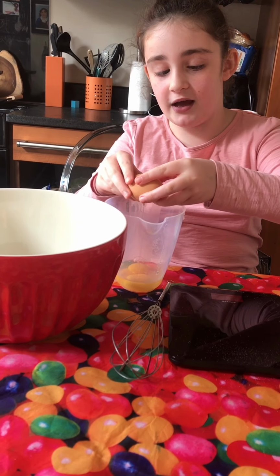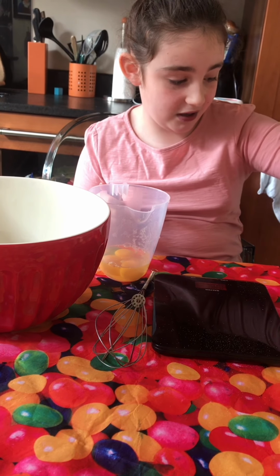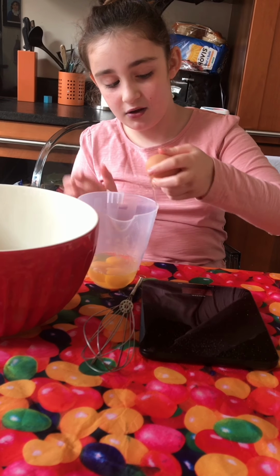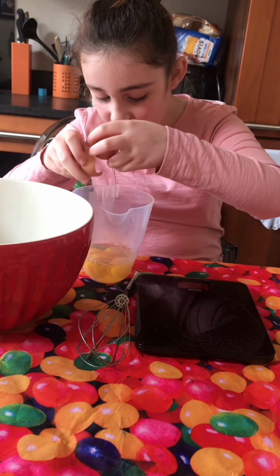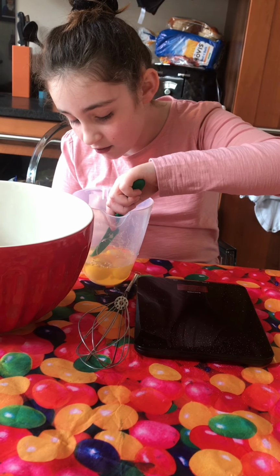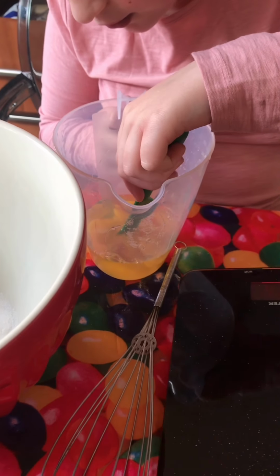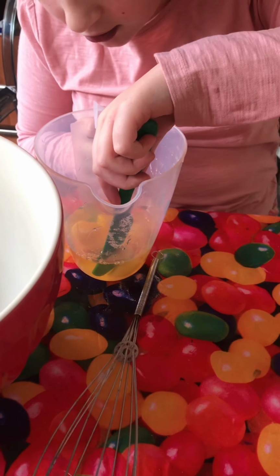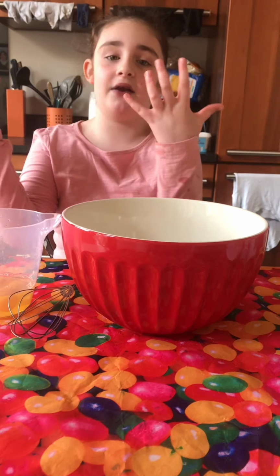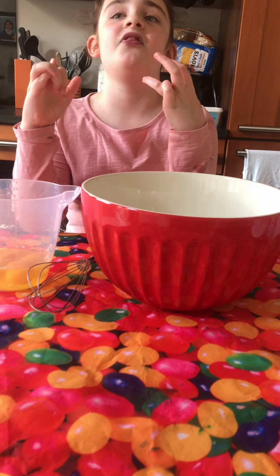I'm not very good at cracking eggs, but I started cooking when I was three. Oh, I got the shell in there, so I'm just going to get that out with this knife. I'm trying to get the shell out. Can't get it out. It's only a fragment. There's a lot of shell, so Mum's going to help me get that out. So I've washed my hands, and Mum's got the shell out of the eggs.